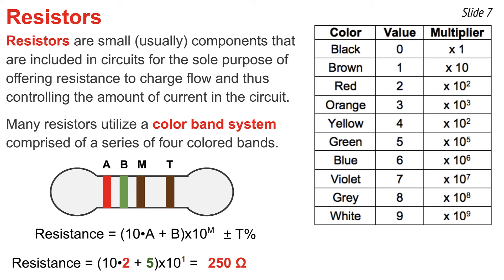One color band left. It's the tolerance band. I call it the uncertainty band. It's brown and it's a little bit more complicated than the other color, but brown tolerance bands mean plus or minus one percent. In other words, this resistor has a resistance of 250 ohms, but I'm a little bit uncertain. It's plus or minus 2.5 ohms. In other words, it ranges from 247.5 ohms to 252.5 ohms.